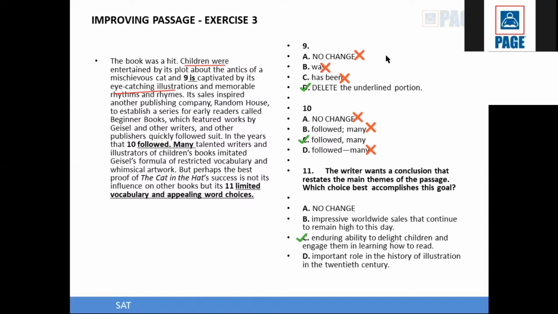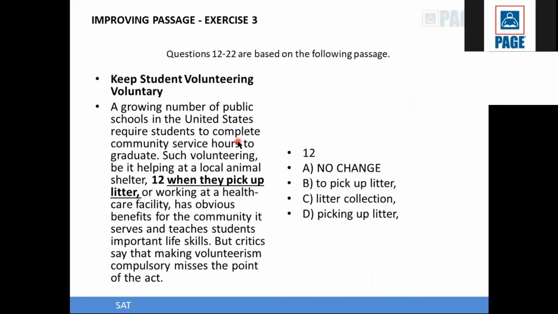I think so. Understood. Okay, now we go to the next passage. You get almost 4 to 5 passages in section 2. Actually, we were supposed to do 44 questions in 1 hour. I do not know whether we can do it. How much time? 40 minutes are over.